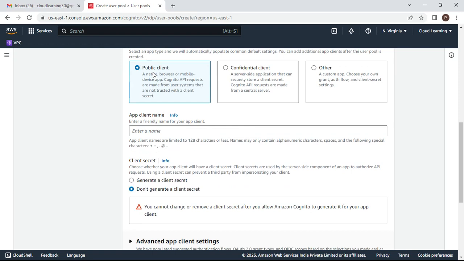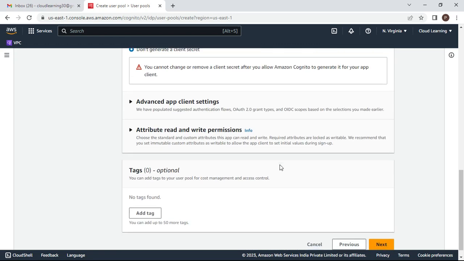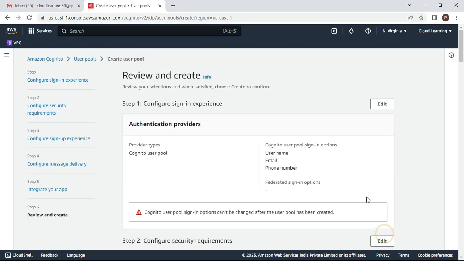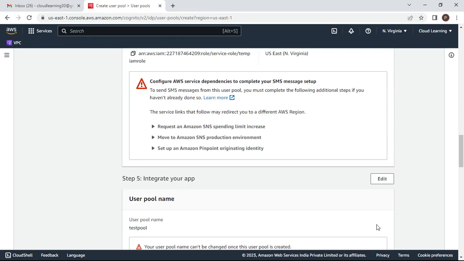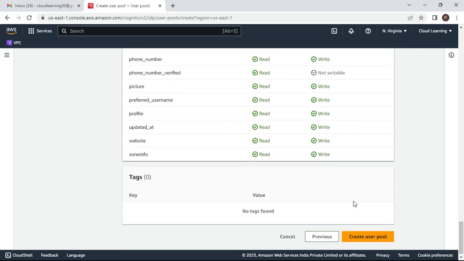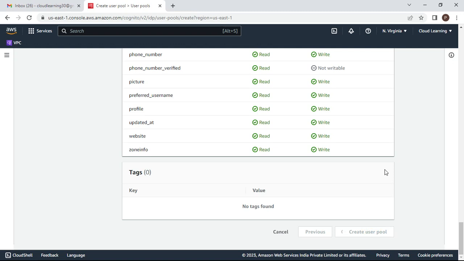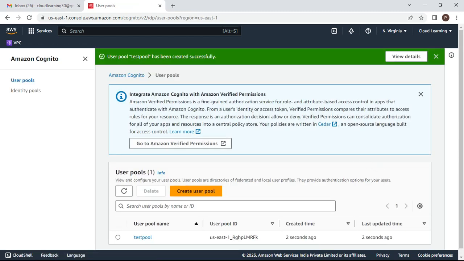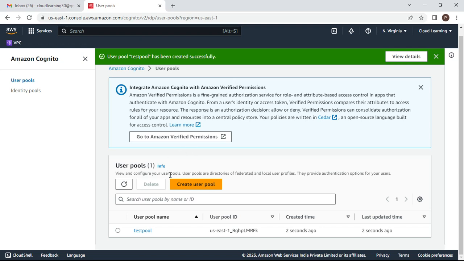Then the app which you want to configure, right? If there is some other app, a custom app, you can choose that and give the client details. Okay, and you are ready to go. So this is simple. Once the details are there, you can create the pool. This is a very simple and easy way to create a pool, and you can see all the details would be there. And then you can configure it with your application.